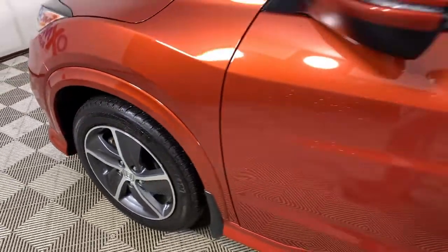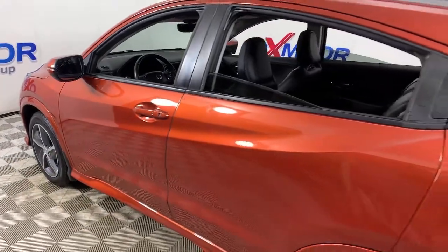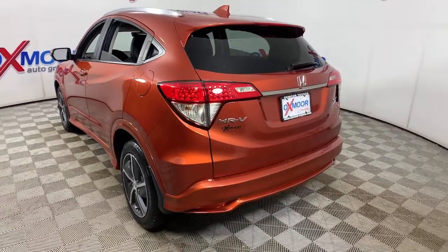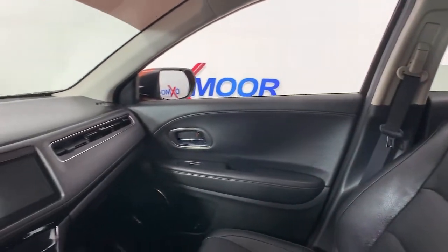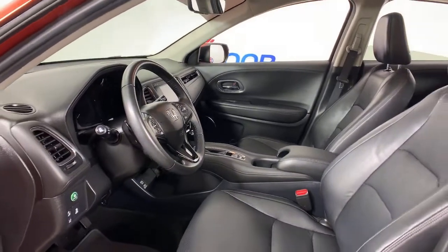Enjoy the view of this 2019 Honda HR-V. This vehicle still has fewer than 30,000 miles on the clock, so it won't last long. This HR-V helps you meet the demands of your busy life in comfort and style. From its ingenious seating options to its advanced safety and connectivity technology, this small SUV is the definition of convenience and efficiency.